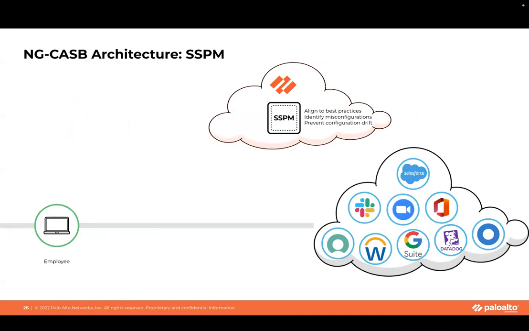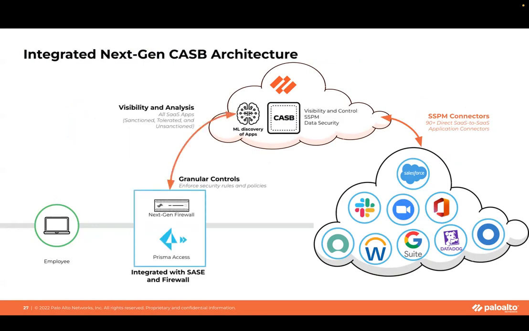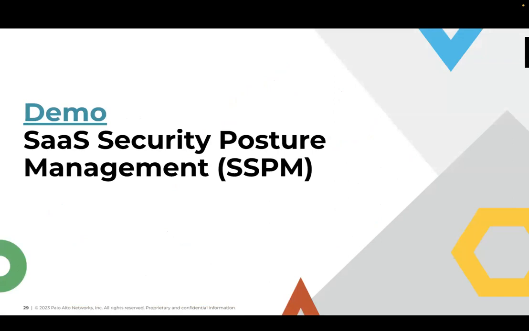As I said, this is our SSPM, SaaS Security Posture Management solution. The requirements for this is fairly trivial. You're using our products. It's an a la carte offering, in fact, in our CASB suite. So yes, you can avail of it in our bundles, but you can also just get SaaS Security Posture Management as an a la carte item. We support over 90 plus SaaS applications today. This is by far the most in the industry. You can look it up. Don't take my word for it. And you once again have granular controls around NGFW or Prisma access as a result of this. So these are all the hooks in place for you.